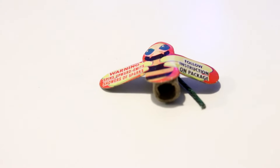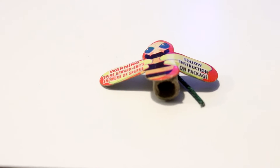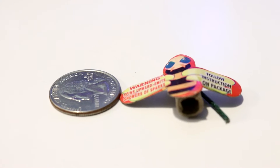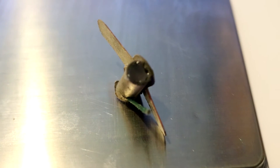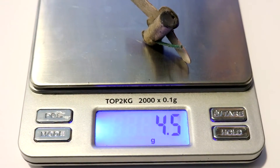What I did is I removed the clay plug in the back, replaced it with flash powder, and then used some hot glue to make a plug. As you can see, they're not much larger than the size of a quarter. The weight seems to vary between each bee, but this one weighs just around four grams. You can see I got the flash powder in and used a bit of super glue to plug it up — it weighs in at just around four grams.